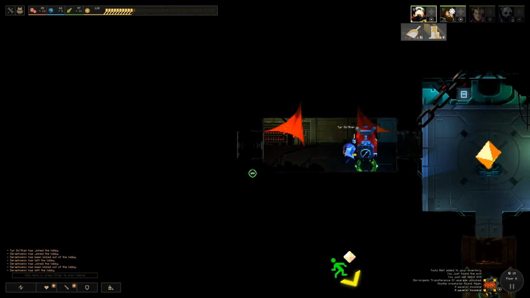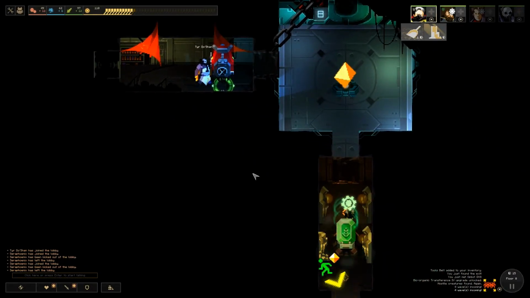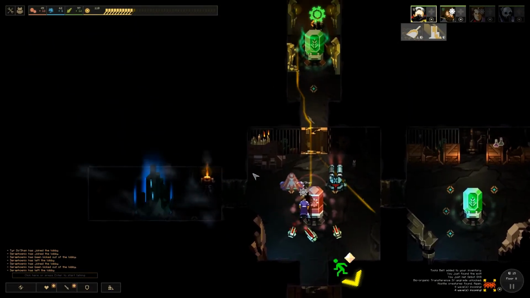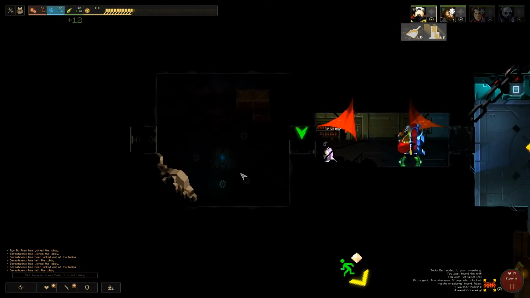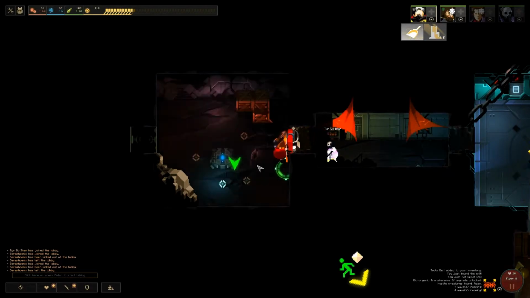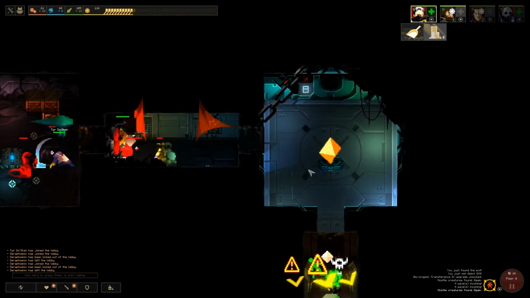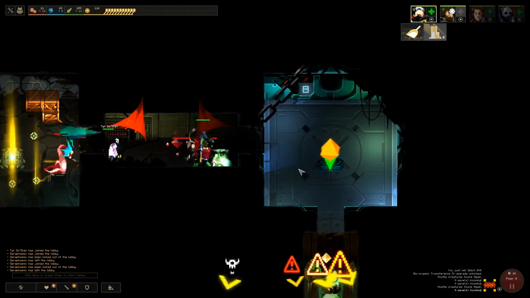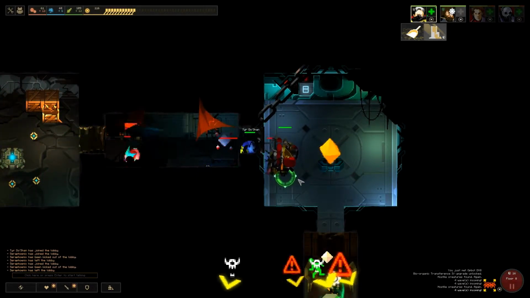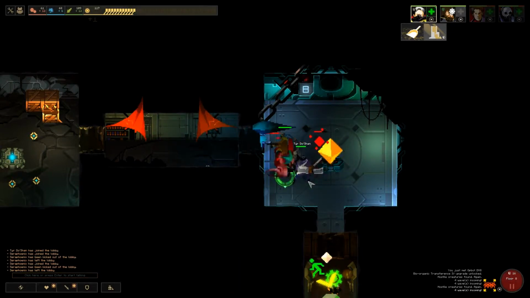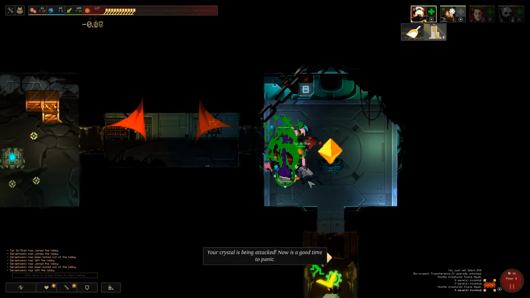How's your food looking? 97 right now, but I'm not sure if I should be leveling up max or not. Well, I'm going to save it up for a little bit in case we find somebody else to recruit. All right. Hey, Fatty, get back here. To the crystal. Get off. There we go.